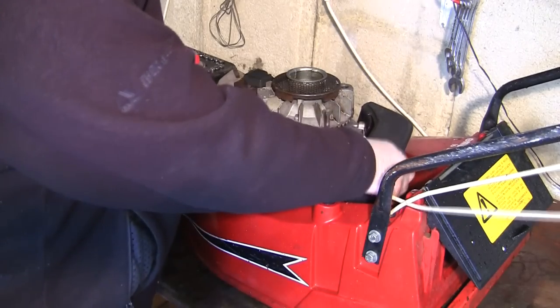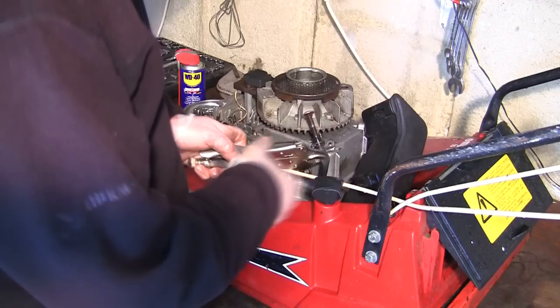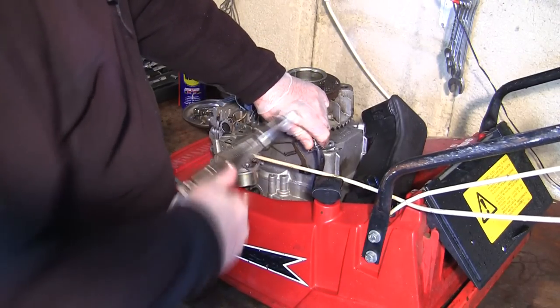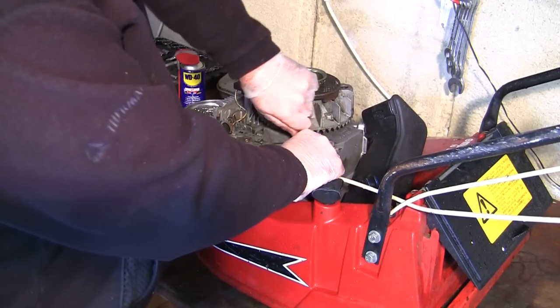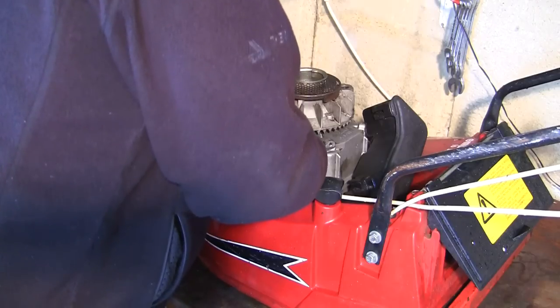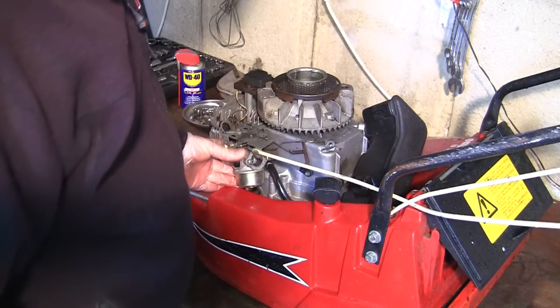So this petrol tank actually sits on the back of the recoil cover, so I can't actually fit that at the minute, but I can drop it in position and I can get this back actually on the carb before I bolt the carb in. So I'm going to do that now. Take that on there, push that in the back of this carb here, slide the clip up so it can't leak, and that's all in position.